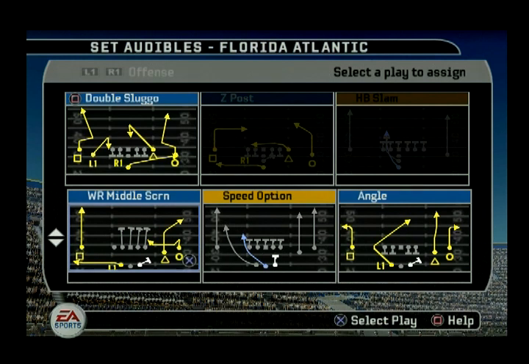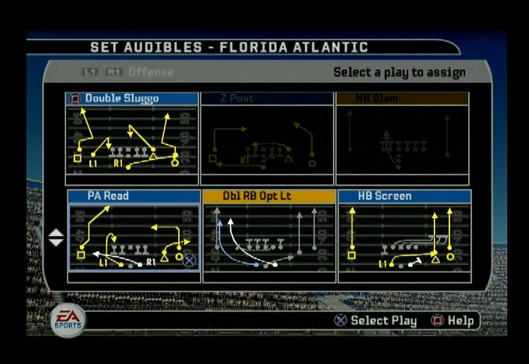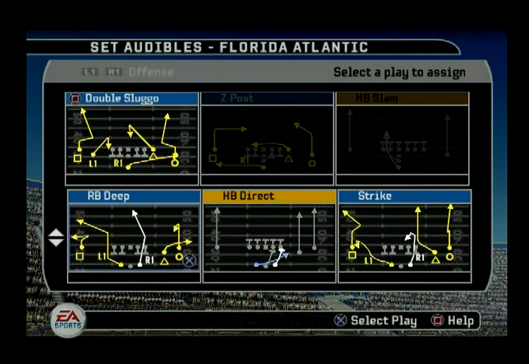The wide receiver middle screen's nasty. I love that play, especially out of gun trips, halfback weak. Let's see. PA corner, was in 06. Halfback circle, even the original halfback circle is in there. There's another version of that in some other playbooks.